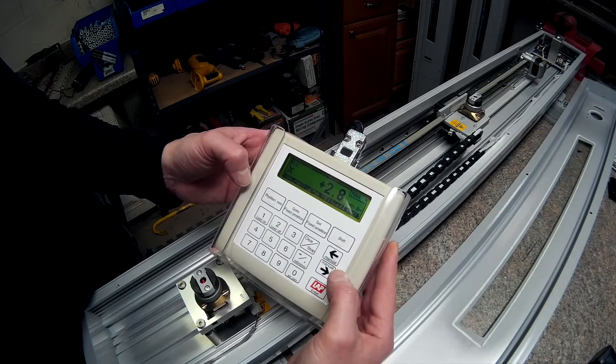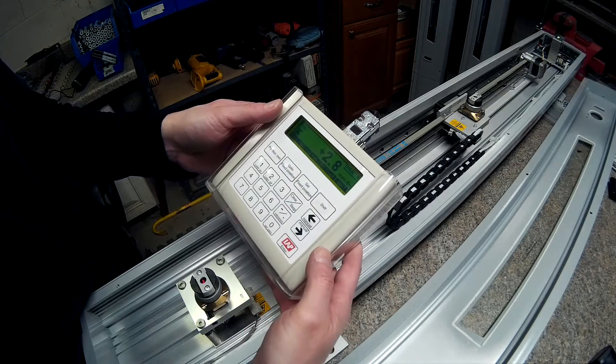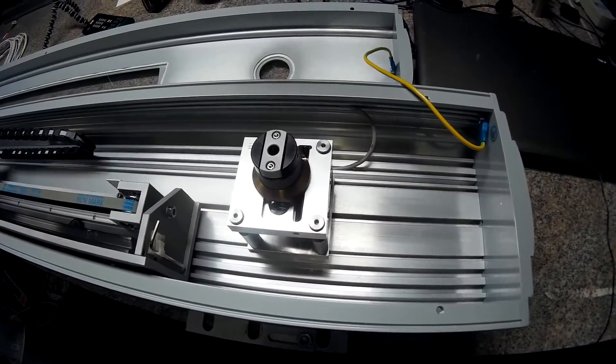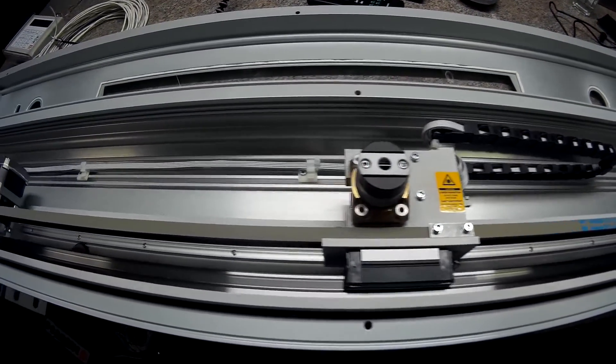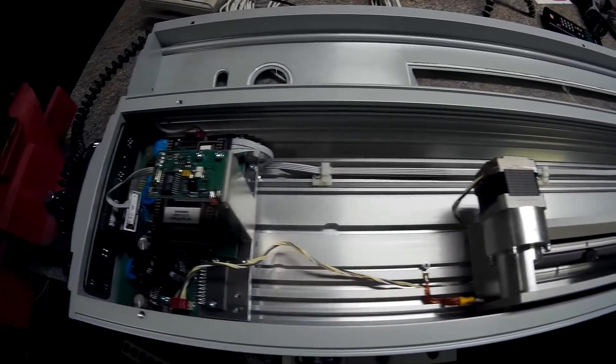I don't really know what I'm doing here — that's pretty obvious — but this is pretty sweet. So anyway, I have six lasers now that are hopefully at least one watt. My plan with this, if I can, is to do some research on these lasers to see if I can burn or cut anything — probably not, but we'll see. My plan is at least to use the tables inside here to maybe make some sort of CNC. It'd be cool if it's a laser CNC, but if not I could probably make some other type of CNC.